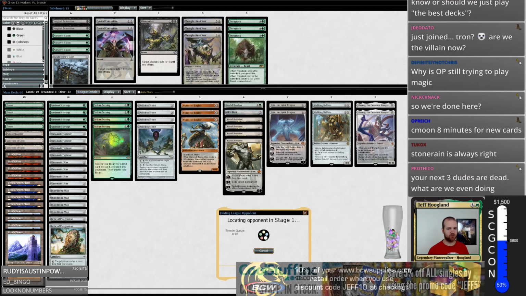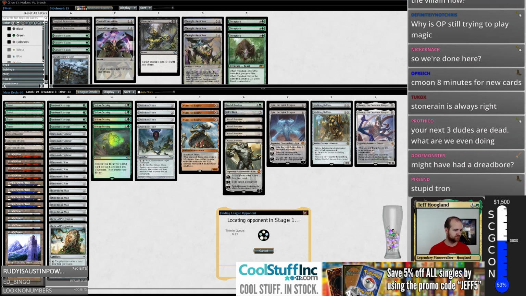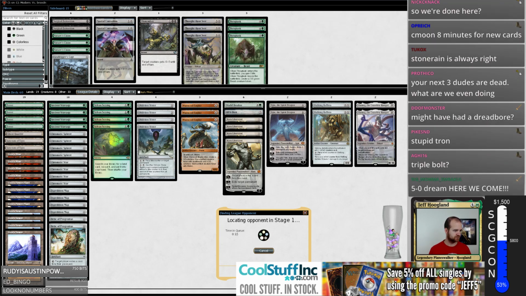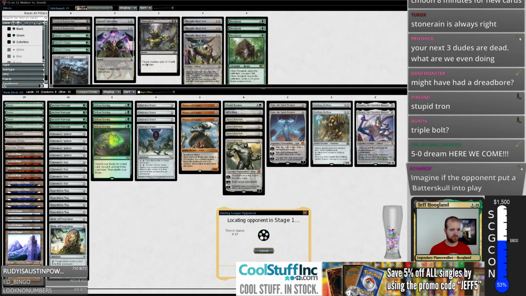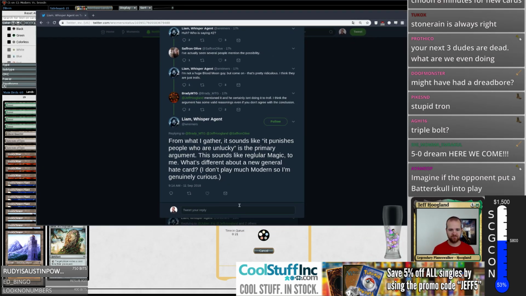We already started getting spoilers. David Williams posted a sweet blue-red counterspell. We're gonna have a moment if Jeff does social media.